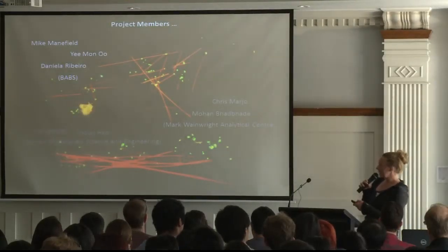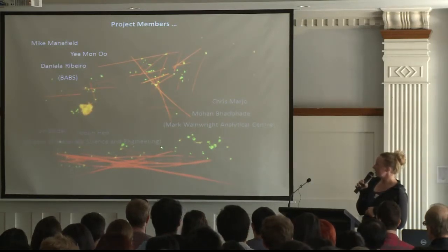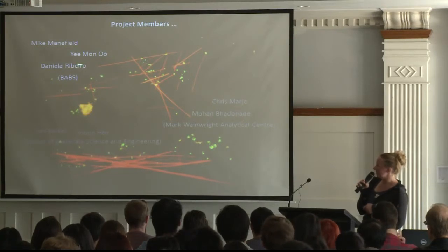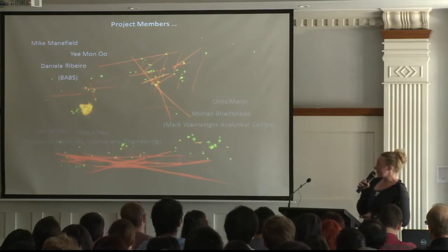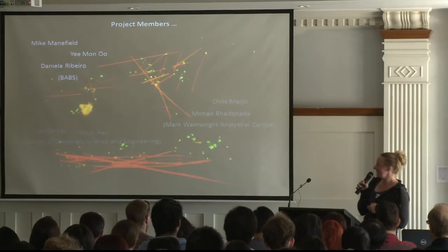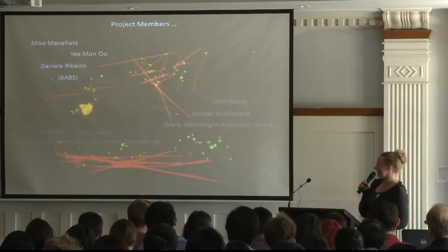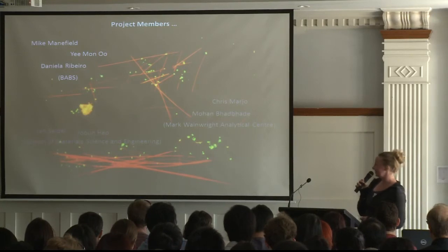We are working together with the Wainwright Analytical Center as well as with the School of Material Science and Engineering. A few students and a post-doc are working on the same field with Mike. And why do my microbes see red? They see pretty much red because if you put the phenazines into the culture, they don't seem to have any other option than to get attached to or attracted by them. So no microbe is an island, and no phenazine crystal is an island either — it all clusters into aggregates together. And that's why my microbes are seeing red, but producing more biogas. Thanks.